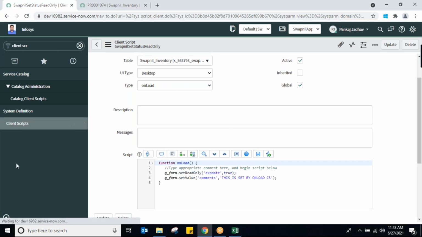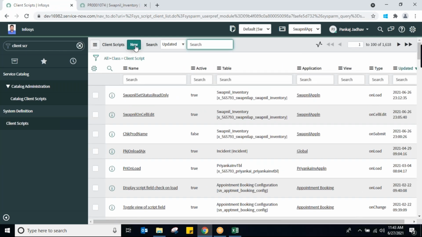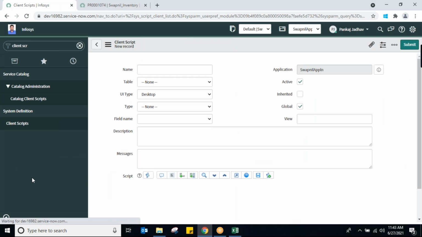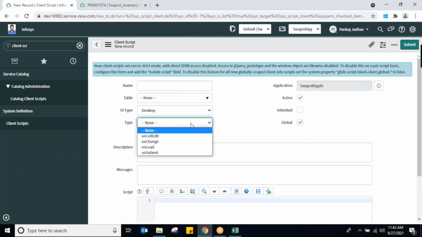All right. Now, what did we see? Three types: on cell edit, onload, on submit. What is the fourth one? On change. Yes, on change remains. Fine.